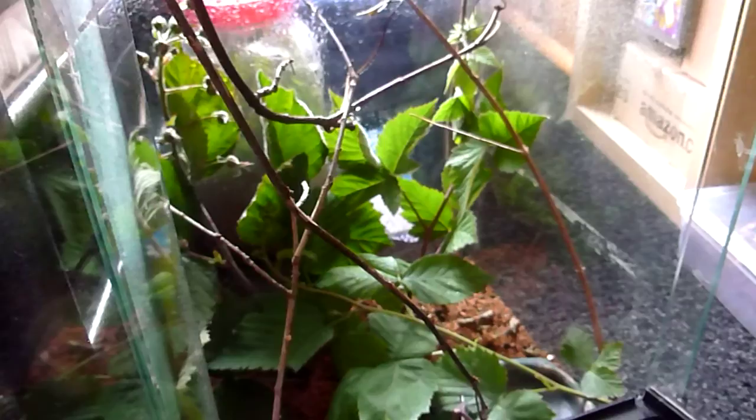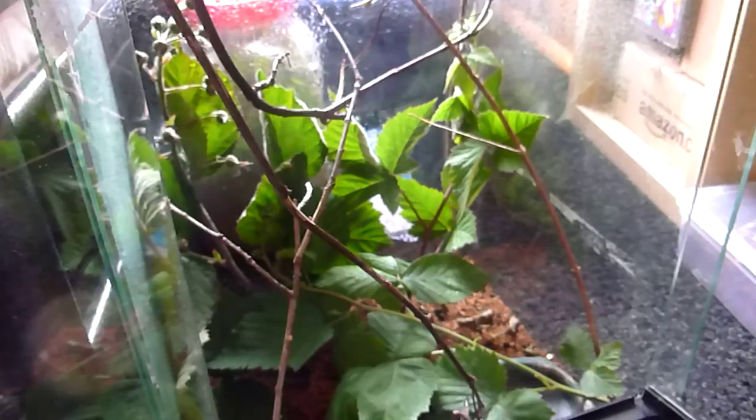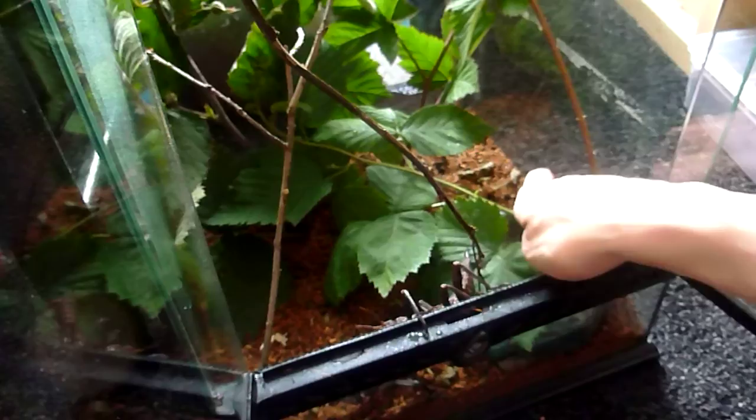Secured at the top really, really well. So there's no risk of them falling while they're climbing it. And there is a bit of a water bowl in as well. I know they probably don't need it, but just to make sure they've got all the moisture they need, there's a little water bowl just down there.